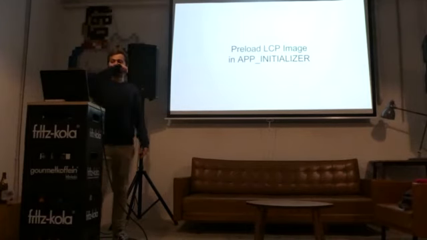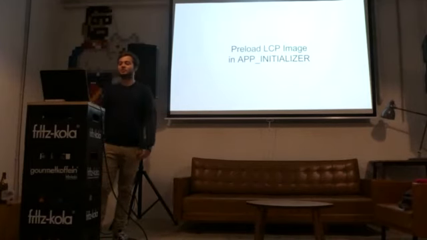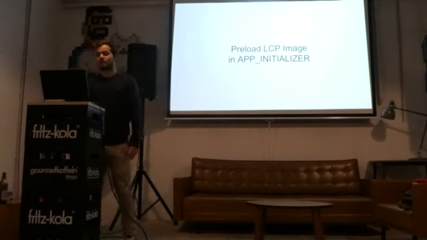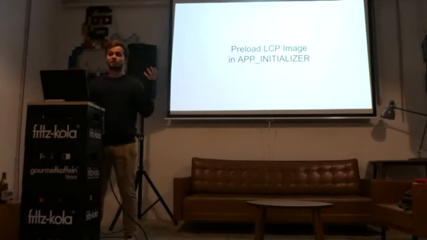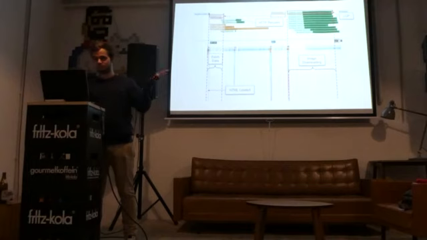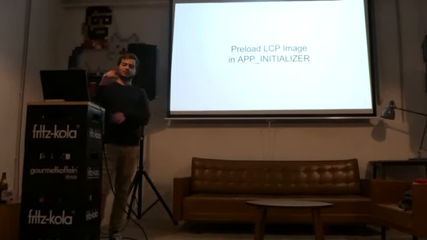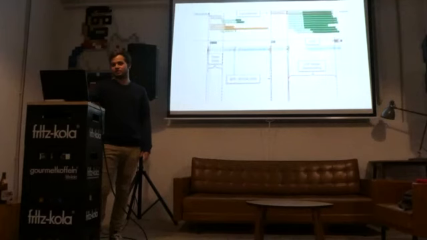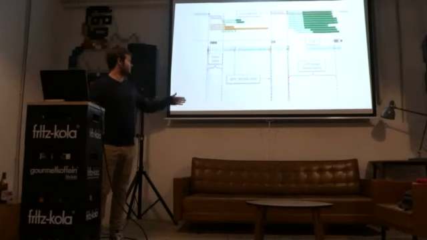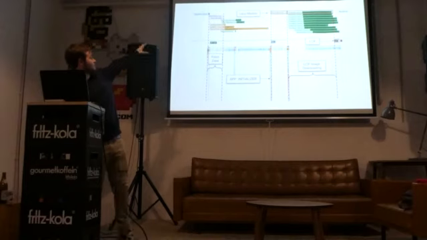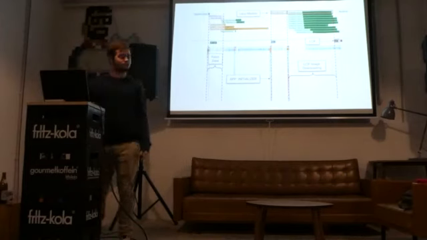So why not actually preload the LCP image inside the app initializer? Now that I've got the data by the time that we get to the app initializer, right? I can actually preload the actual image inside of that app initializer. Here's the app initializer. Data has already been fetched. Module is being loaded over there, and you can see where the image loads.